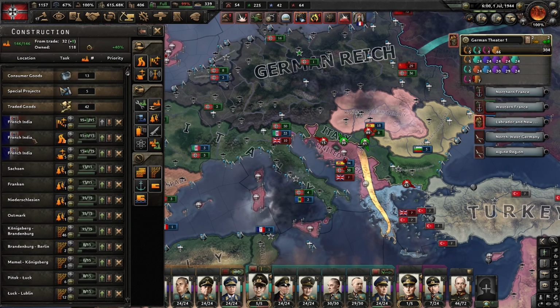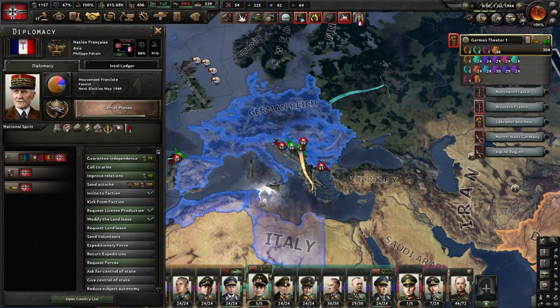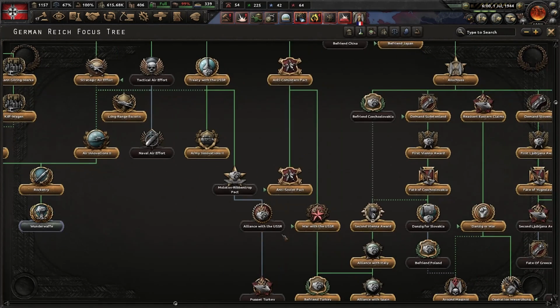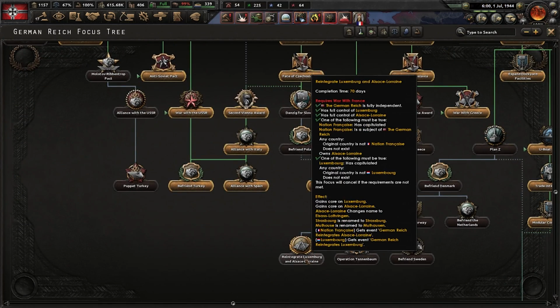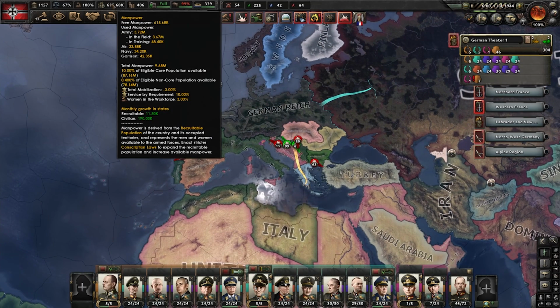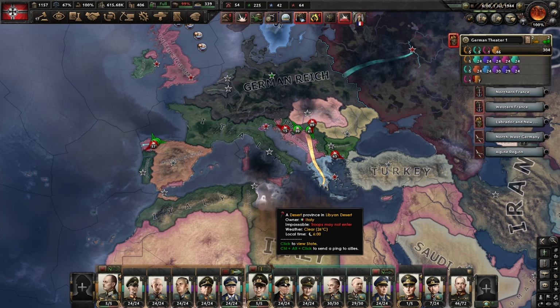I've also started building some stuff in our French puppet. It's virtually nothing, but if we can annex them, I can at least go through my focus tree some more and get, where are we here? Reintegrate Luxembourg and Alsace-Lorraine. That is cores, that is manpower. We definitely need the manpower. I cannot keep spending manpower like this.